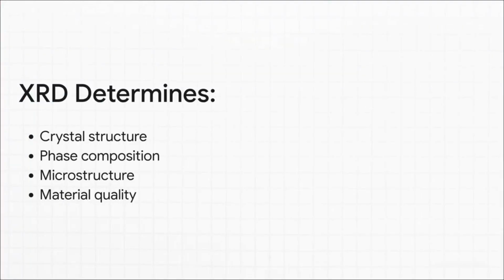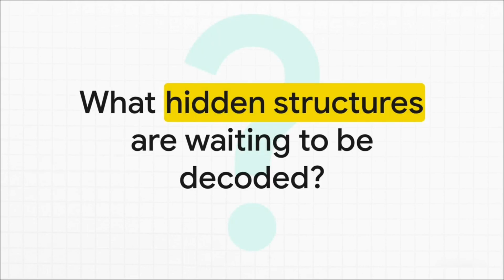So the crucial point I want you to take away from this is that XRD isn't just some niche, specialized piece of lab equipment. It is an absolutely indispensable technique that forms the very backbone of modern material characterization. Whether you're working in fundamental research, developing new products, or running heavy industrial applications, XRD is essential for figuring out four core things: crystal structure, phase composition, microstructure, and ultimately, material quality. It is quite literally the bridge between the invisible atomic world and the tangible products that we all rely on every single day. And that leaves us with a pretty fascinating thought to chew on.